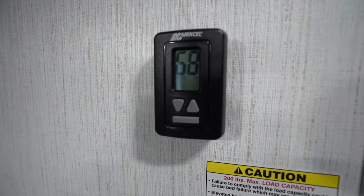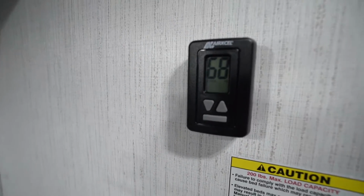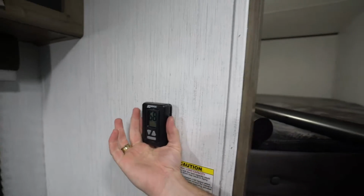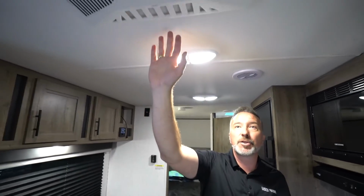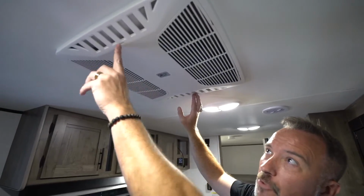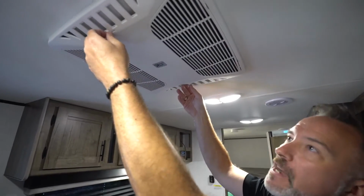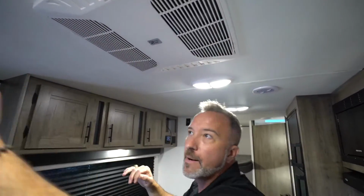Now, if you do not have shore power hooked up or your battery disconnect is off, this might not work, which means you might not get AC. And right here behind us is an example of the Mach 3 air conditioner with quick cool dump. Now this is ducted, but if you're in here and it's super hot, you want to get some quick cool, open that up and you'll feel the breeze coming in. Close them both off, and now we're coming through the ducts in the roof of the RV.